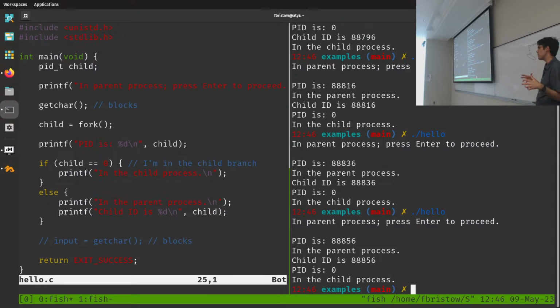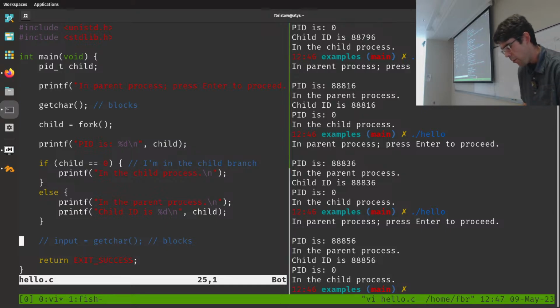The operating system's job is to make decisions about which process actually gets to run next. So that's expected. We can't know if the parent or the child is going to run first. Just one of them is going to, and we don't know which.